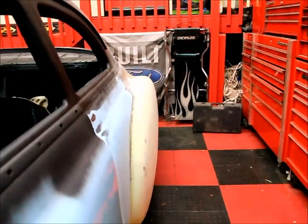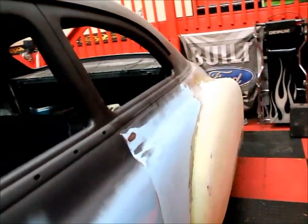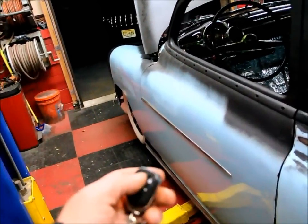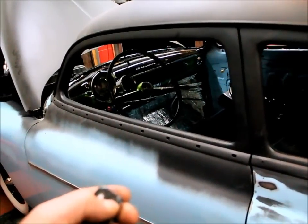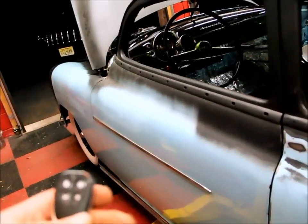So there it is. I don't know if you could see this, but here's the remote. You can probably hear it. This is the driver's side door. This is the passenger side door. And I don't have the trunk hooked up, so you can't hear that.